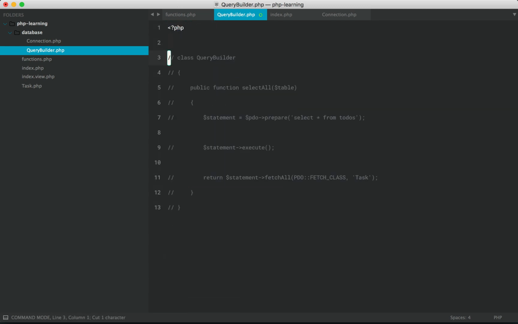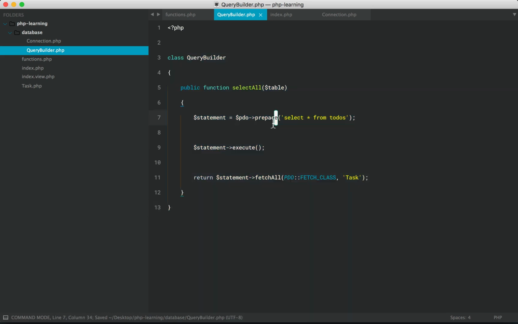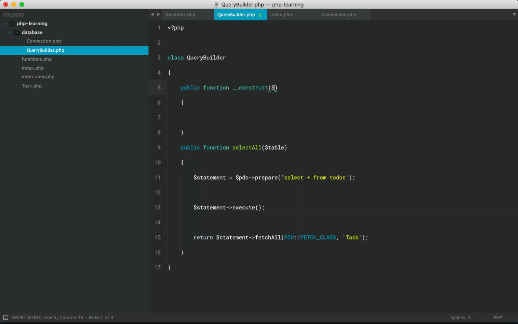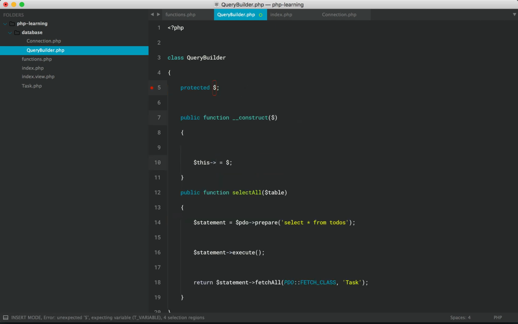Now, if we come back to our query builder, we decided that in order for the query builder to do its job, it needs access to a PDO object. So we're going to pass that in here, like so. Or, a little tip, in Sublime Text, you can do some research and find little macros where you can define all of this at once. Kind of fun. Okay, so for the query builder to do its job, it needs access to a PDO object. And we can even do things like this, and this is referred to as type hinting. Think of it as a way to say, I don't want an integer as PDO, I don't want a string, I don't want an array, I want an instance of the PDO class.